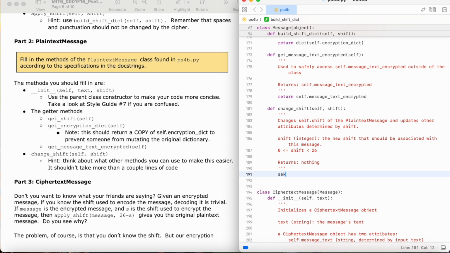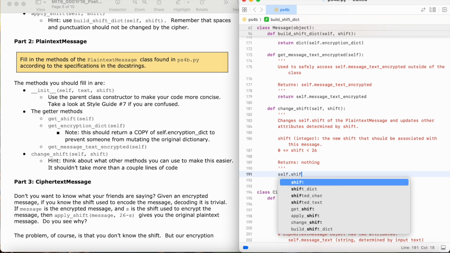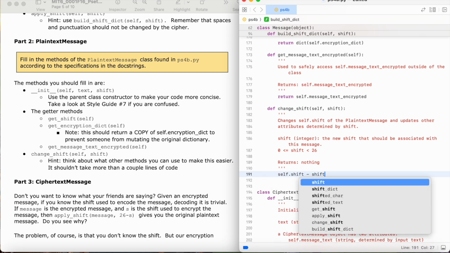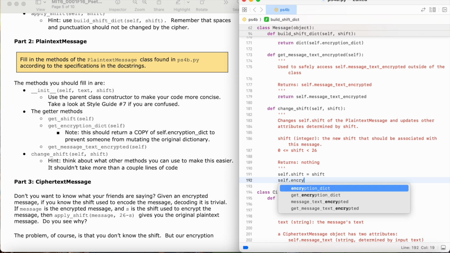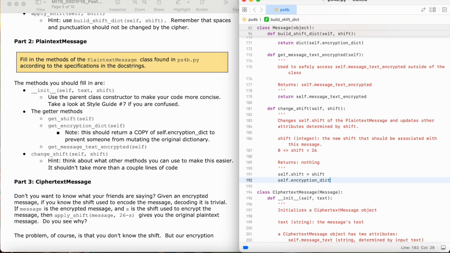So the first thing, let's make a copy of shift. So self.shift is equal to the shift. And then next, the encryption dictionary. So self.encryption dictionary is equal to self.build shift dictionary, taking into consideration the shift.